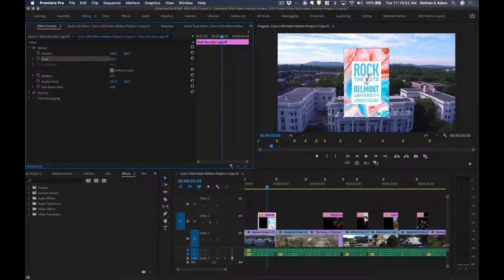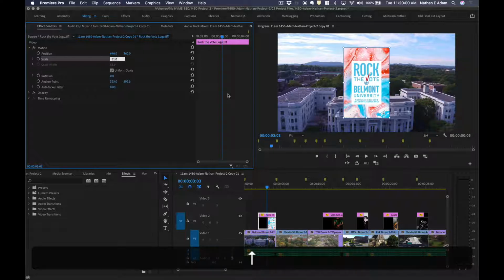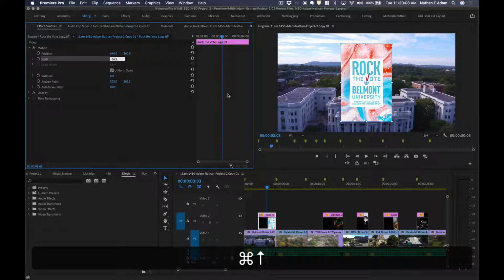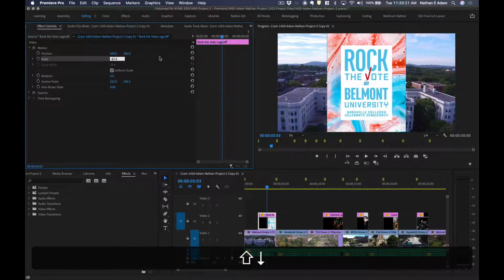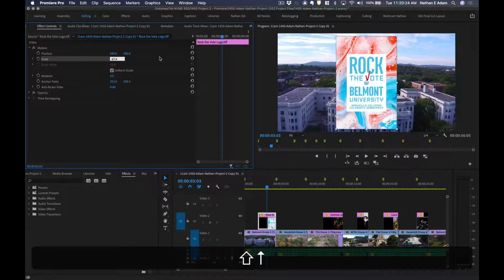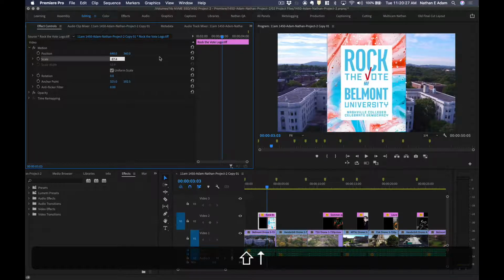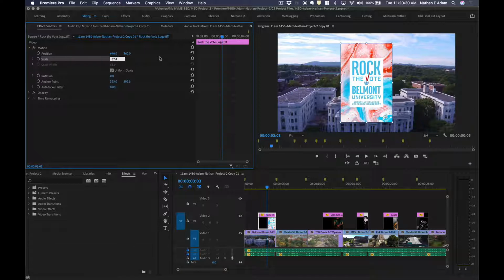Now, what about when you want to make really small adjustments? Just click on it so that the text is selected, and then on your keyboard, use the up and down arrow keys. Up and down arrow keys will allow you to move things nice and small in really little increments. And if you hold the command key down, it will move in 0.1 increments. So up and down arrows, add the command key, and it moves in smaller increments. If you add the shift key, it goes in bigger chunks. So shift up and down arrow moves in bigger chunks. Got it? And then just hit return to accept it.